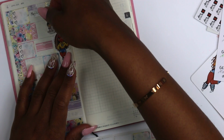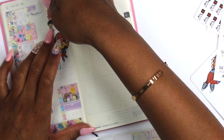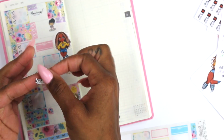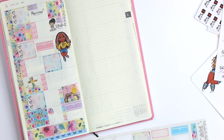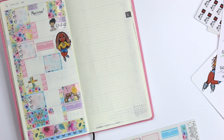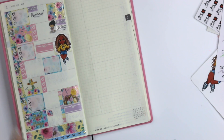Okay, so I'm gonna put my little workout. Oh, that would have been cute, but I stuck that doggone payday thing there. That's okay. And I'm gonna stick this one right next to her because I do Zumba and all of that good stuff. All right, so we have pretty much everything.